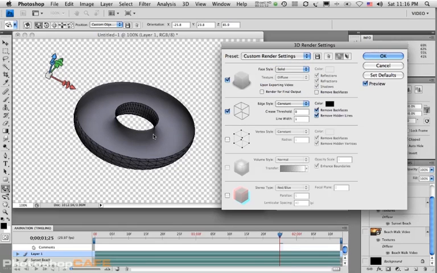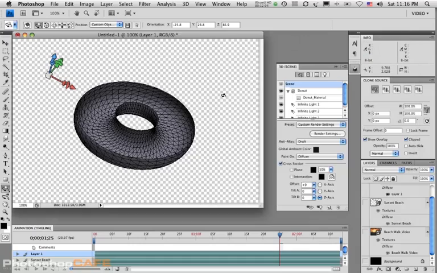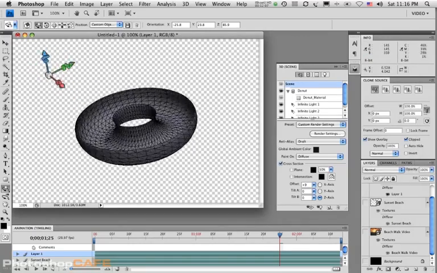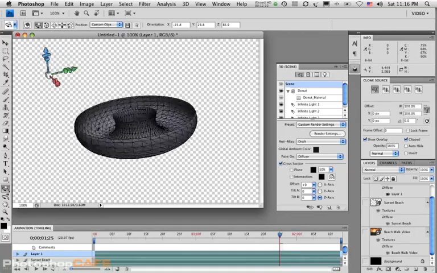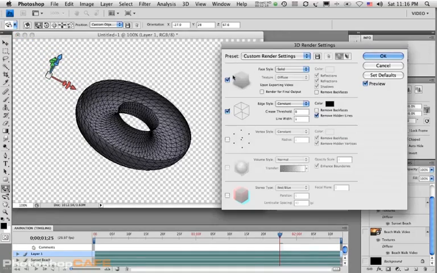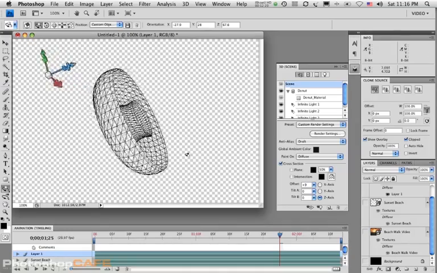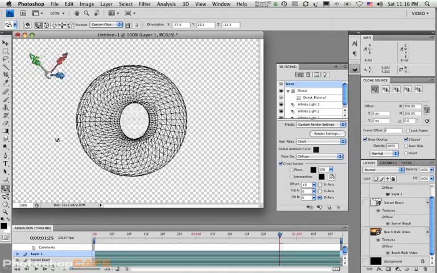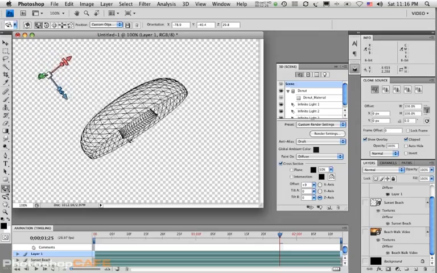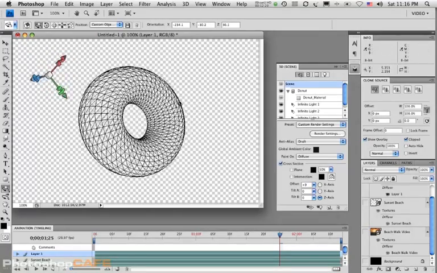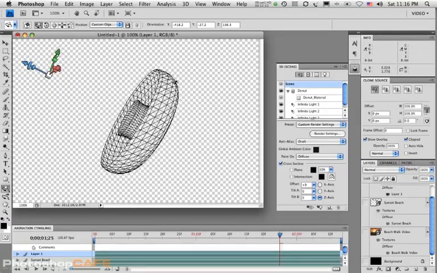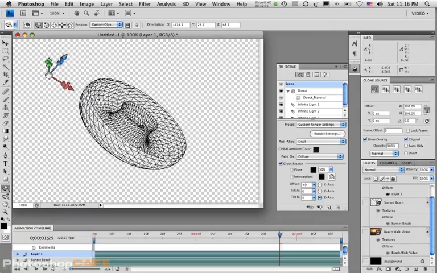If you want to show the polygons, click this here, the edge style, and this will show the actual polygons here. I usually click this remove back faces off because I want to see all of the polygons. If that's the case, I want to see the actual structure inside and out. So as I move this around, I can also click here and hide the solid setting. So I just have the edges, and that's kind of like a CAD drawing. And that's pretty handy, especially if you import a 3D model and you want to see all of your polygons and you want it to display that way, either for illustration or animation purposes. This is kind of a nice effect as well, if you want that real 3D model look to it.